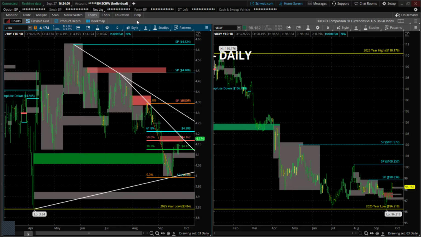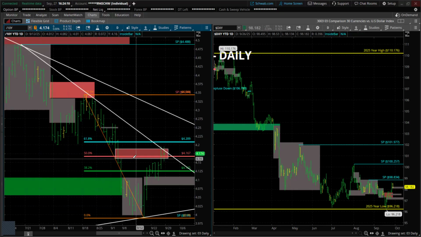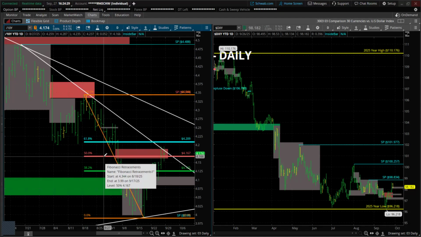Again, there's a divergence here. Overall, the yields have been trending down. This retracement right here, this red area is the midpoint. We broke above it. The trend is still higher highs. Historically, on these retracements, the deeper the retracement, the higher the probability that when it goes back down, it does not break that low. This is some basic information if you understand yields and Fibonacci.